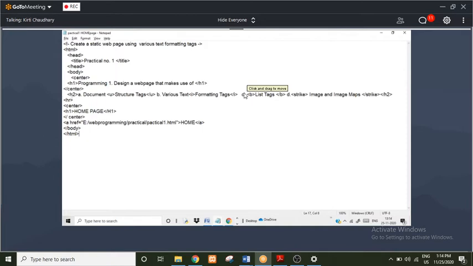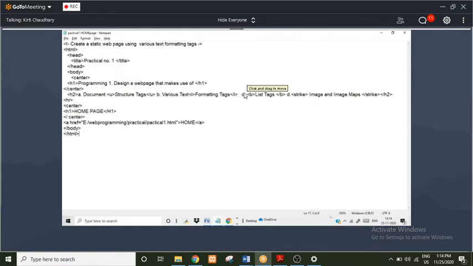Okay. Now next one. This is a message, what I am going to do: document structure, various text formatting, and so on. Now here center part is over. Now see, it is a home page.